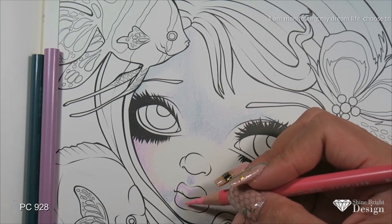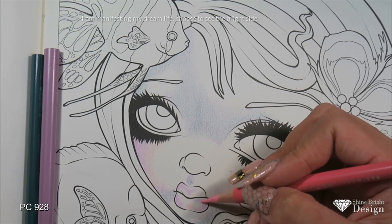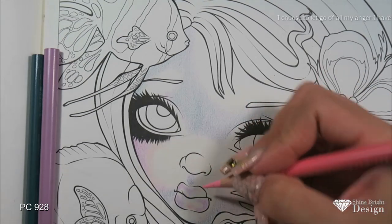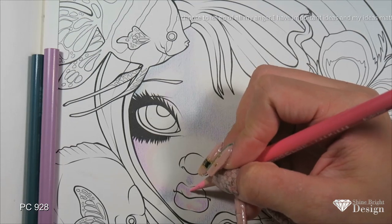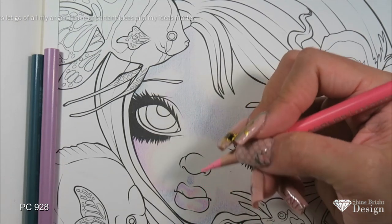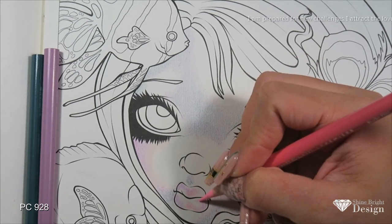Going to do some of this blush pink 928 around the lips as well, going on top of that lavender. The lips will end up being very dark, but I just want that pink undertone to be prominent, so that's why I'm doing the layers first for the pink, and then we'll go on top with the darker colors so it's more similar to the original painting.